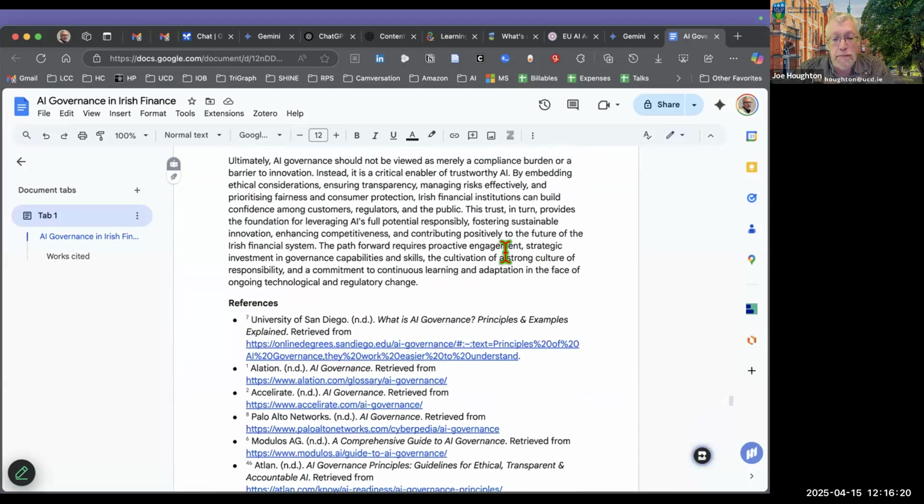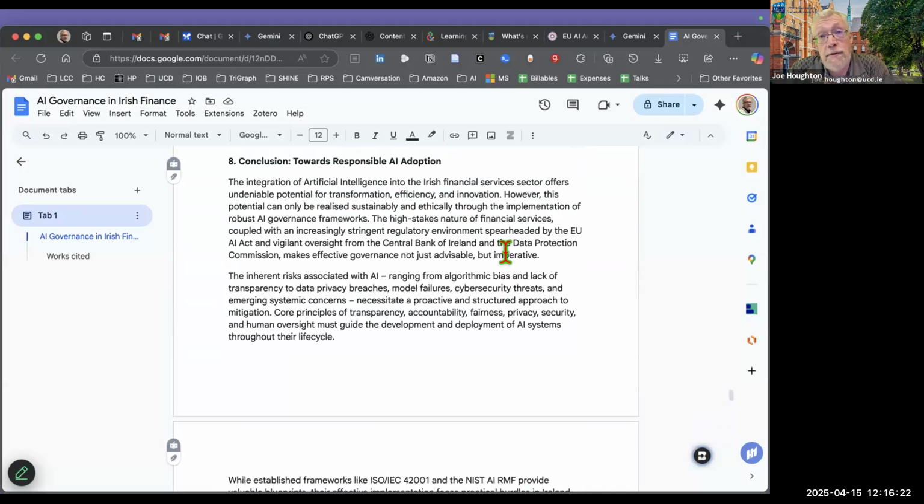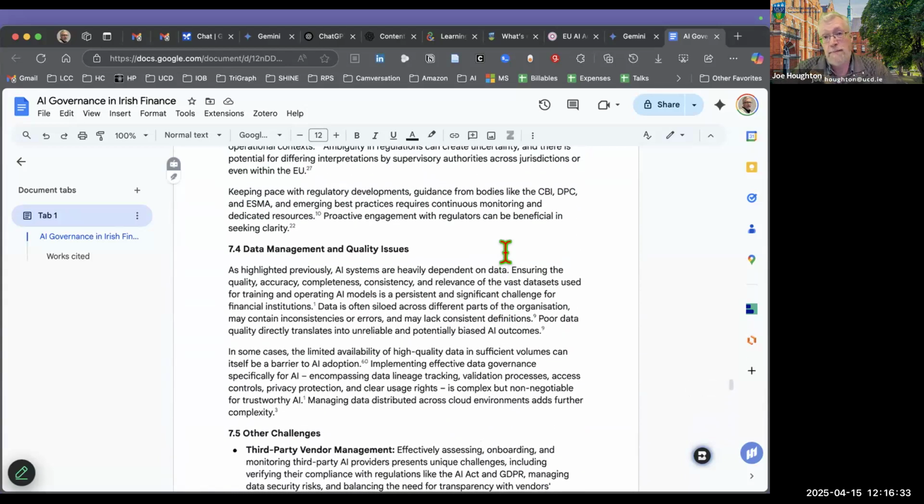And this is just a document now, so you can edit it. I drop it into Word, put headings on it, add in some stuff, take some stuff out, and that's a primer that you can generate very, very quickly on almost any topic. It does the equivalent of what used to take days in 10 or 15 minutes. It's not instant when you set it off doing deep research.